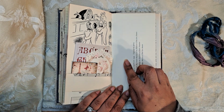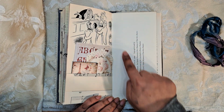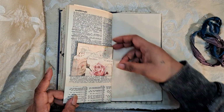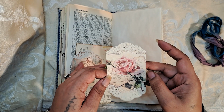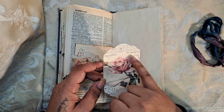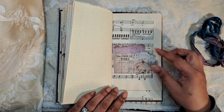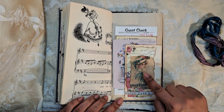And again, I was going to cover this part up, just like the writing. But then I thought it would be kind of cool if you journaled around it. So I did leave that blank so you can journal on it and do whatever you want with that too. And here's another pocket with some journaling spaces. And these are pages or papers that I use a lot, or I have been using a lot recently, to layer and stuff. So I can rip out what I want, or I can use the whole thing. And you can decorate, or use it to write on the back, whatever you want to do with it. Here's another one here, and then some Tim Holtz journaling cards. And see, this is one of these.